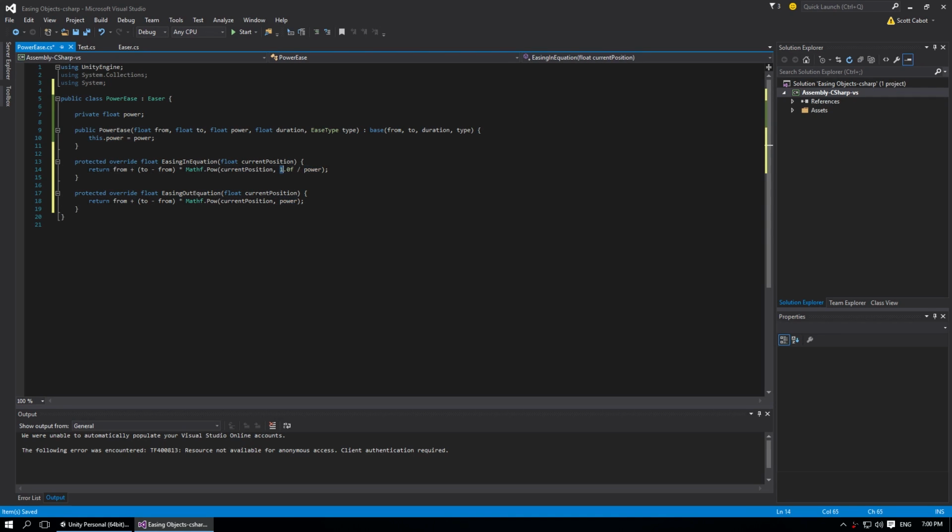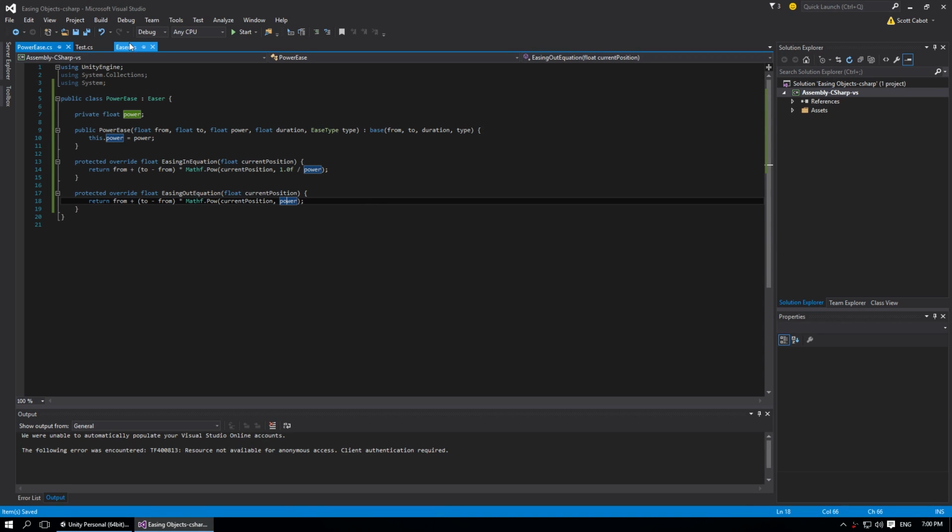So here, if I'm getting it the right way around, this should start off really quick and then slow down, whereas this one should start fairly slow and increase quickly. This is a standard, if power was 2, this would be a standard x squared function, whereas this is the equivalent of the square root of x. So they're the inverse of each other. This is why we can either ease in or ease out.